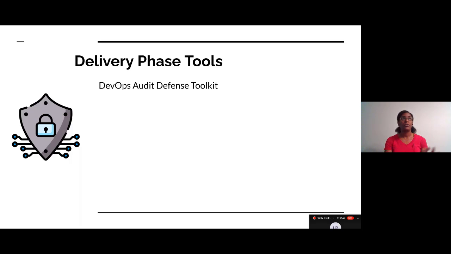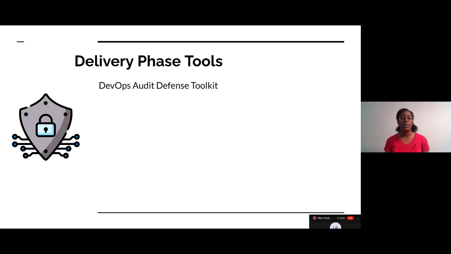This is the D part that's left out of CI/CD a lot. And a lot of people think CD just stands for deployment, which arguably it does, but the delivery phase is pre-deployment. And this is where you can run those last few checks, like any integration tests, any type of manual checks you want to do just to make sure it feels right to the user. But in this phase, there's not a whole lot of automated testing you can do, but there is one tool that makes it a little bit easier.